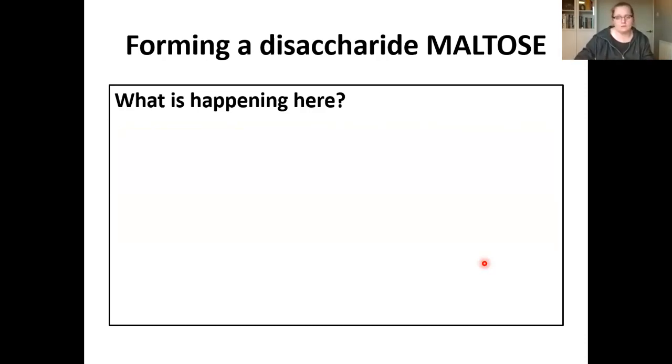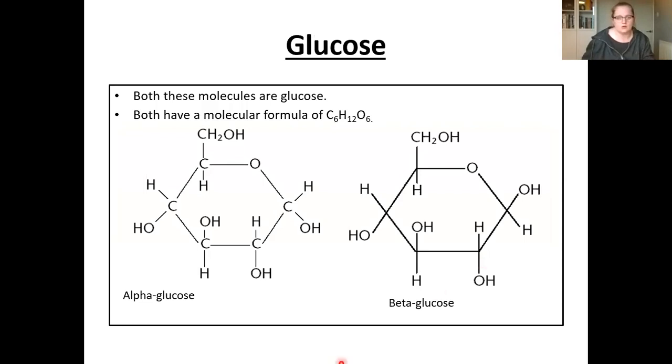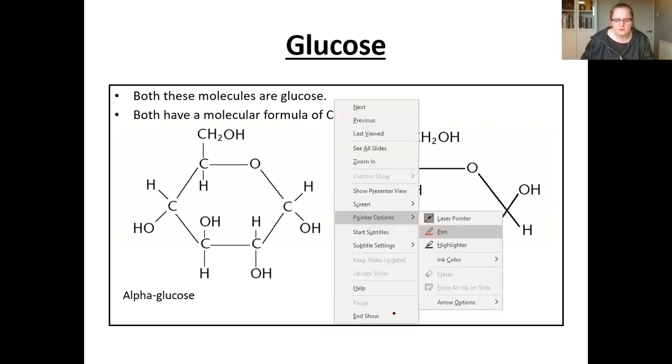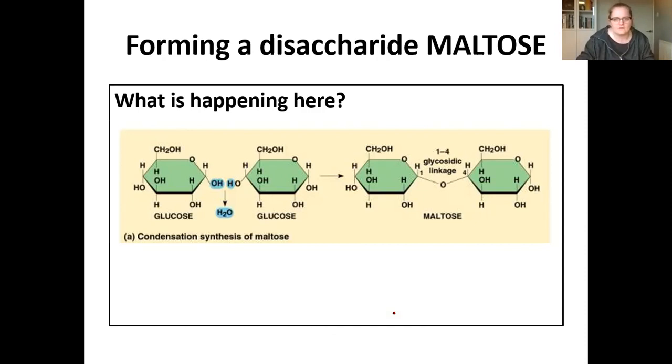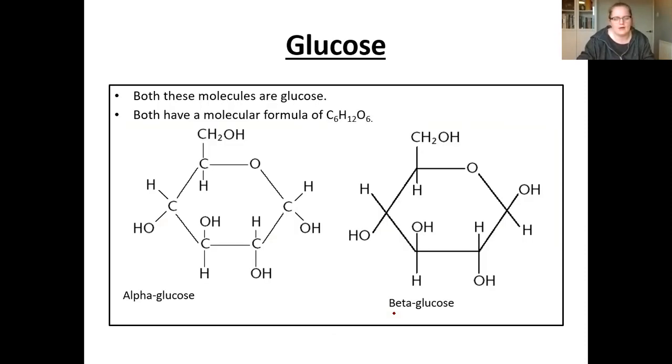What we'll do is go back and number our carbons on here. We call it a 1,4 glycosidic bond because we number our carbons on our hexose sugar. So for example, this one would be carbon 1. This one is 2, 3, 4, 5, and there's number 6. Same thing will happen on this one: 1, 2, 3, 4, 5, and 6.